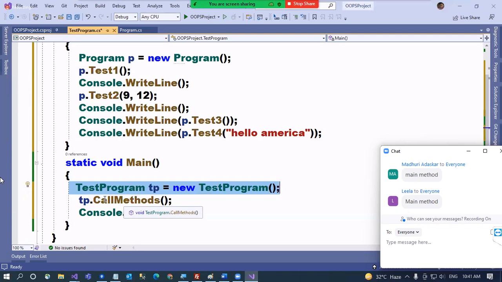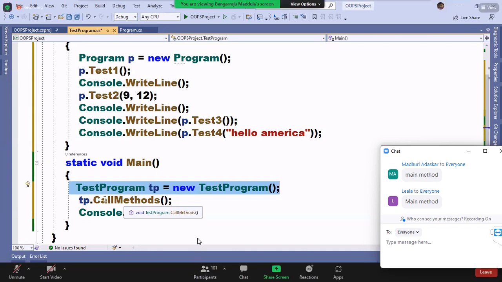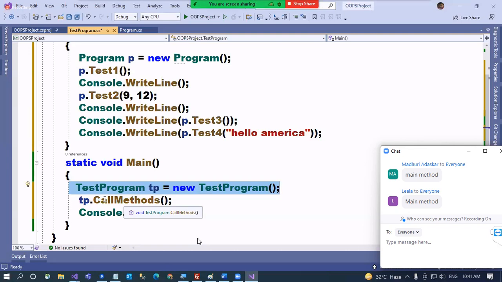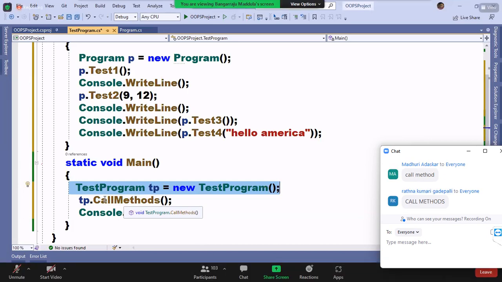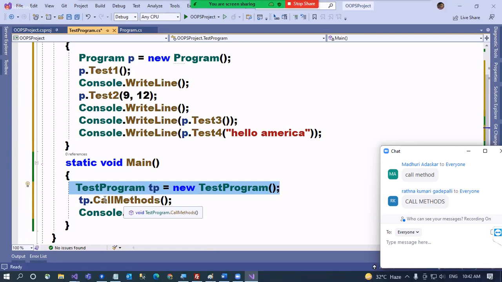Once the execution starts from main, the instance of the class is created and the control jumps to call methods. And now in call methods, the instance of the program class is created, and then it will be calling the methods of the program class.